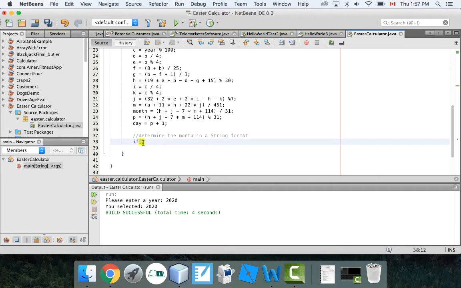So if the month equals 3, then month str equals March. So if the month is the third month, I want to say March, right? That's what equals means. It means is it equal to 3? And if it's not the 3, that has to be a 4, right? If it's a 4, then it has to be April, because Easter must be in March or April. You're only going to get 2 numbers for this. Month str is going to be April.